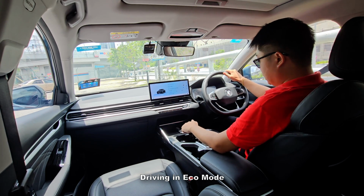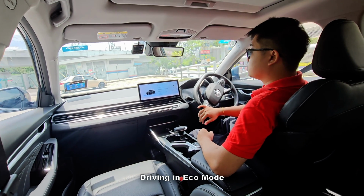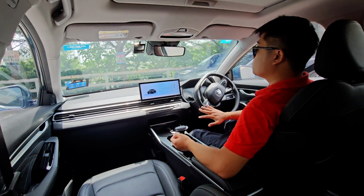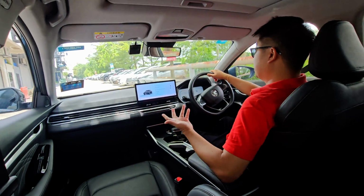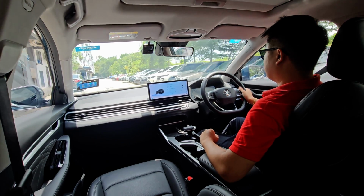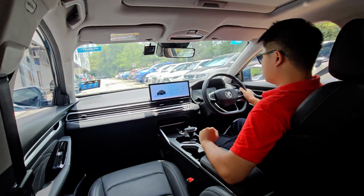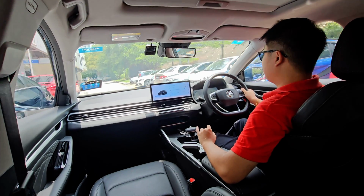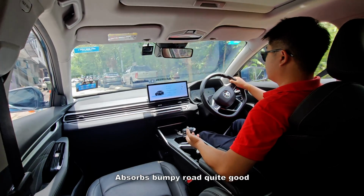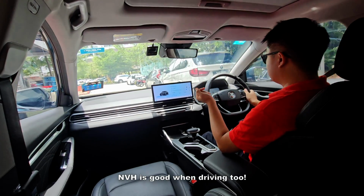So right now I'm driving in eco mode. Let's go. A little side note, this car actually has a really nice drive experience. Very convenient to drive. Despite its very long, big feel, it is convenient to ride. For daily drivers, I highly recommend driving in eco mode or comfort mode. Sports mode is really, I will have to say, powerful. You are able to see it absorbs bumps quite nicely. And in terms of NVH on this car, it's actually pretty good. I like it. Again, I can't avoid that pothole. It's too huge.